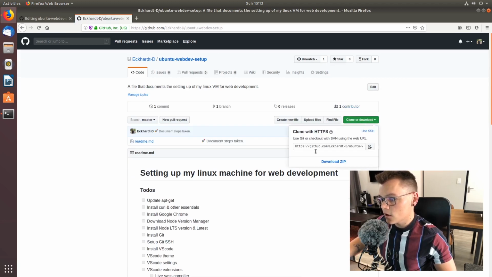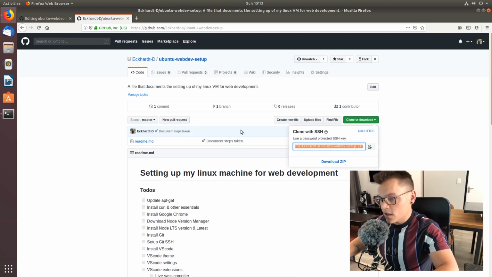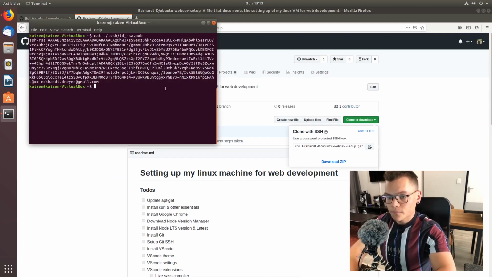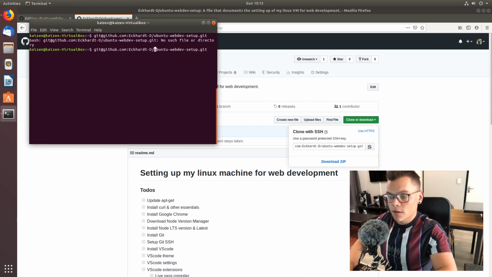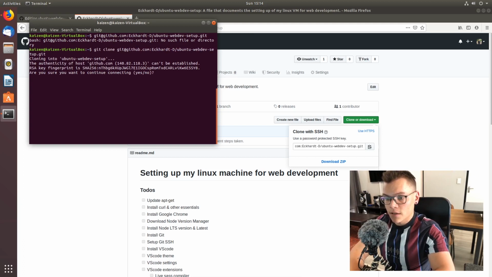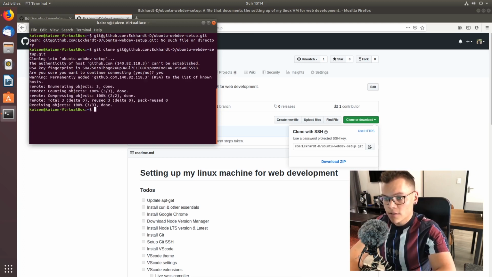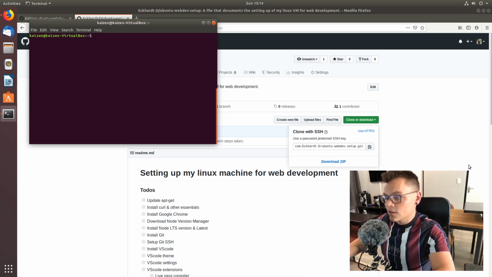We say clone or download, then use SSH, copy that, go to our terminal, clear this out, paste. Oh, we have to do git clone, and it seems like it worked. Let's add this to our identities, and there we go, it worked. So the SSH key is functional.